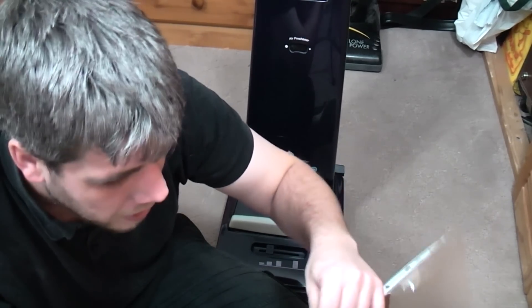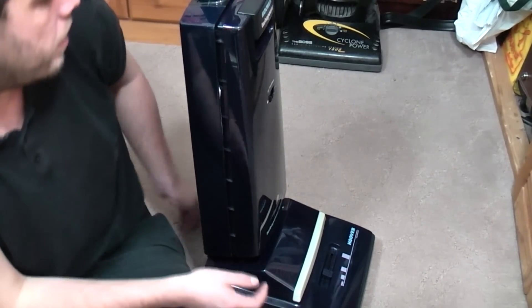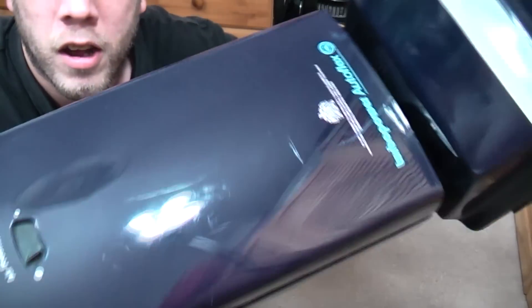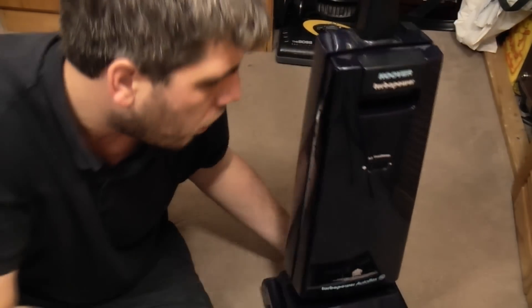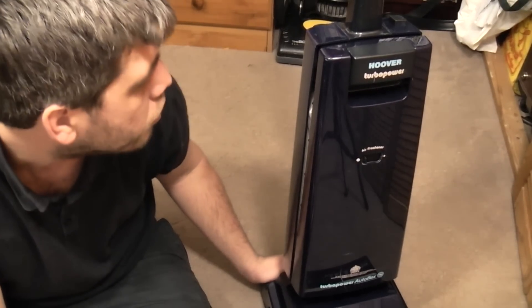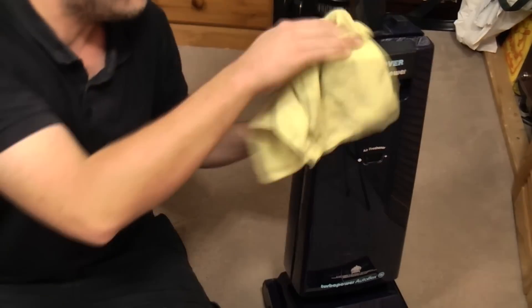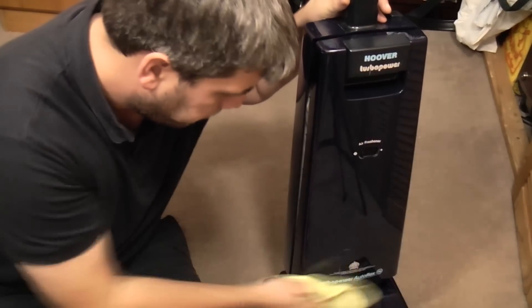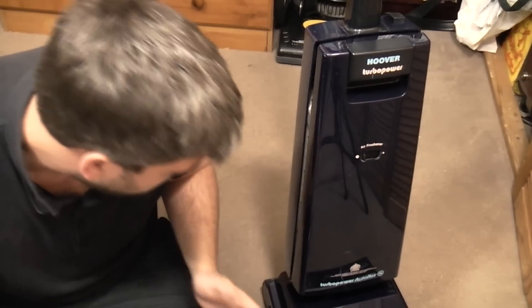The machine has come up ever so well — it polished up a treat and reacted really really well. Although it's still got some damage, it has shined beautifully. It's sat under a coat of Black Hole, which is a glaze, then Black Light, which is a hybrid finish, and then two coats of Dodo Juice Blue Velvet wax. By rubbing the glaze and the wax I'm not rubbing the plastic, so it works really really well.